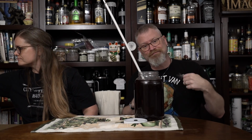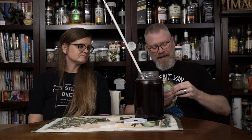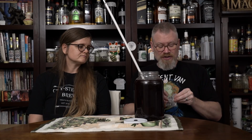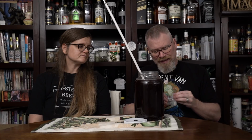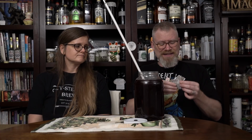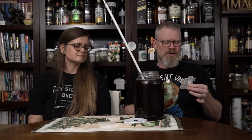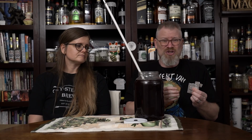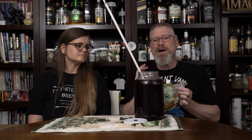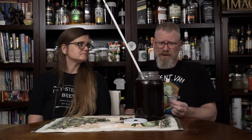Now, my rule on yeast, if you haven't heard it before, when you're using dry yeast like this, is a packet says it's supposed to be good for 5 gallons. Well, it might be. And some people will say, I throw the whole packet in. Well, I think that's a little wasteful and not necessary. It doesn't actually help your brew all that much. Because this amount that's in here is going to be 1,000 times more by the time this colony is ready to go. So putting in twice as much now really doesn't do a whole lot other than waste half a packet. So my rule is I put in half a packet for up to about 3 gallons. I put in a whole packet for over 3 gallons. If I'm making 3 gallons, it depends on my mood that day.